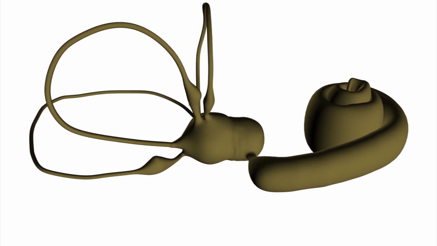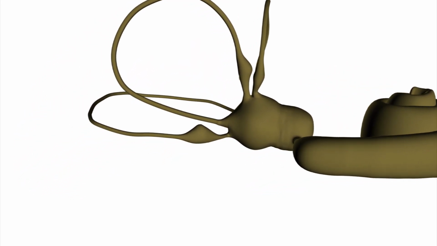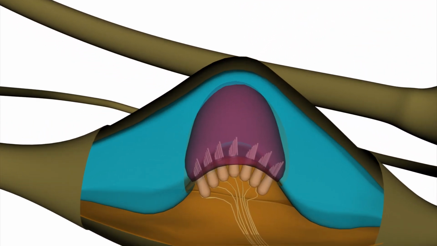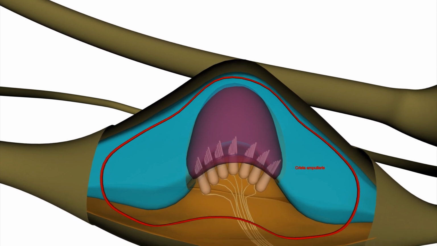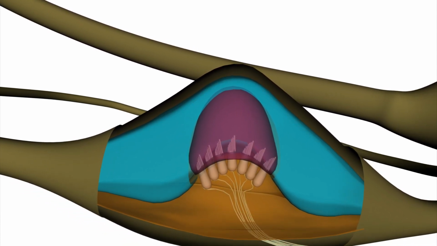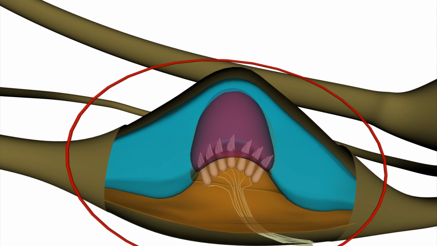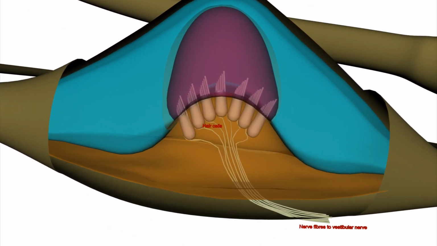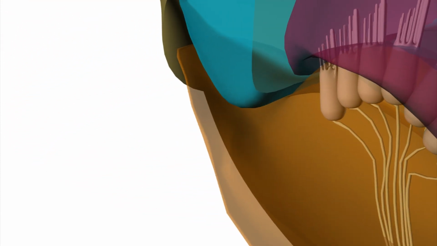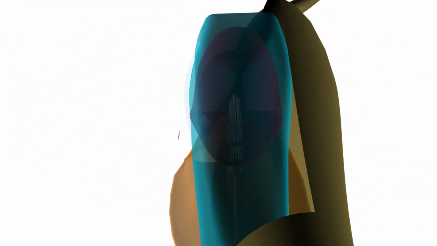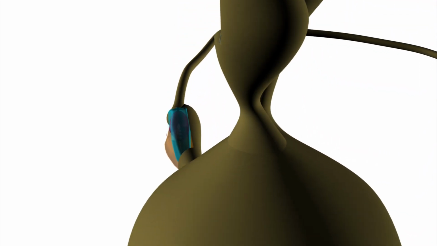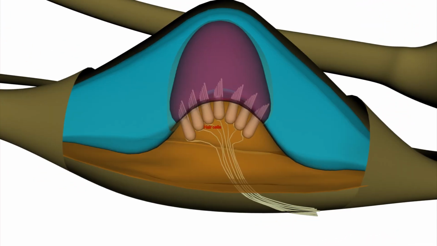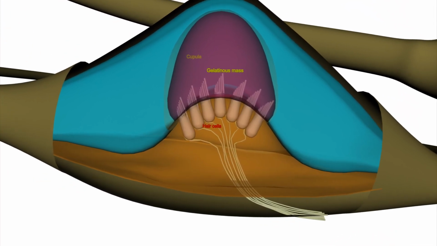Three semicircular canals are responsible for detecting rotation of the head. They do this using a sensory organ called the Crista ampullaris, which is located in an enlargement of the semicircular canal called the ampulla. The Crista ampullaris also contain hair cells, but unlike the macula, the hair cells in the Crista ampullaris are all positioned in the same direction, lined up with the plane of the semicircular canal, and they are covered with a gelatinous mass called the cupula.